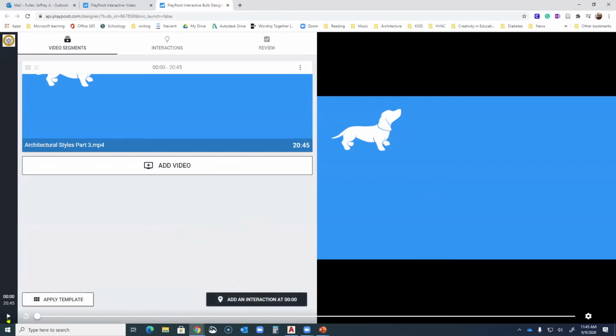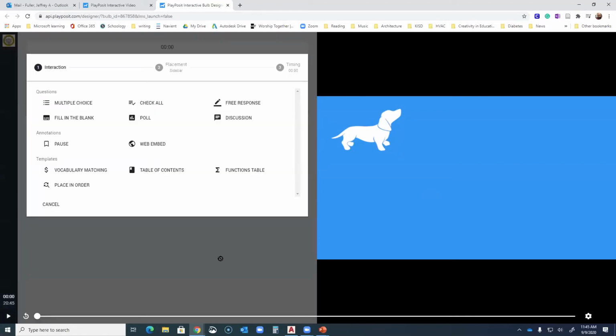So as I play the video, I can play it a certain extent, you know, 10, 15 minutes of video, add an interaction, and then these are the different activities that you can add, such as multiple choice, fill in the blank. You can put some web information in there, another website or something like that. All sorts of different types of response. Here's a free response. So it has everything that you can add into your video as that video progresses. And then students have to watch because they have to be ready for that response section to come up, and they have to type in their response.